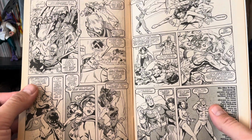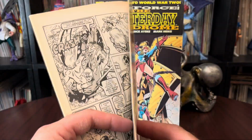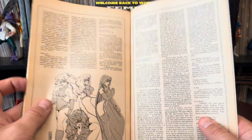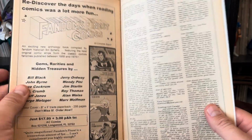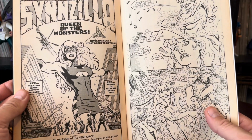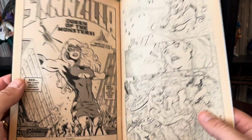So, you know, plus I don't know if you consider it an independent title at this point. It doesn't feel like one. But then again, it probably was getting that kind of distribution and probably having to fight the same battles that a lot of independent publishers were, simply because they weren't Marvel and DC.